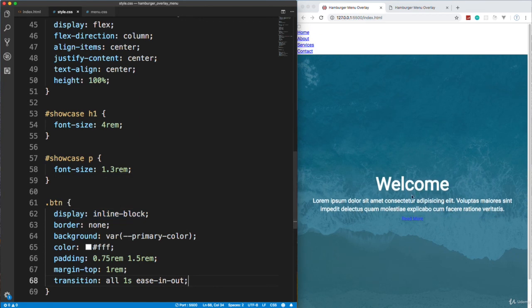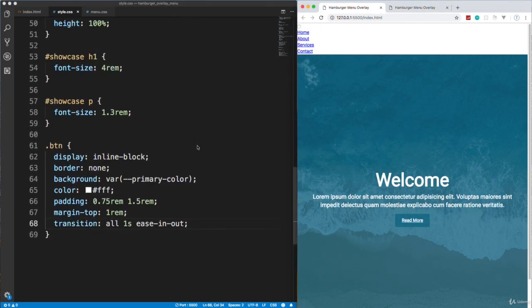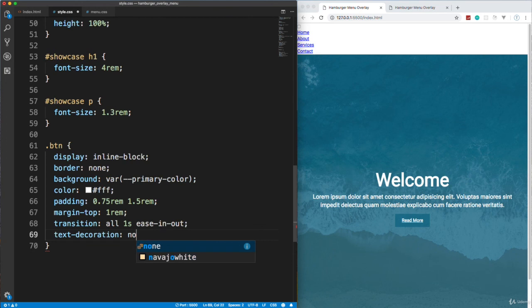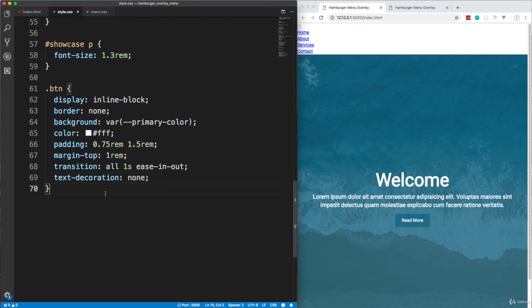So save. There we go. And oh, the underline, let's get rid of that. Text decoration, none. All right, so now we're going to do the hover state. So button hover.